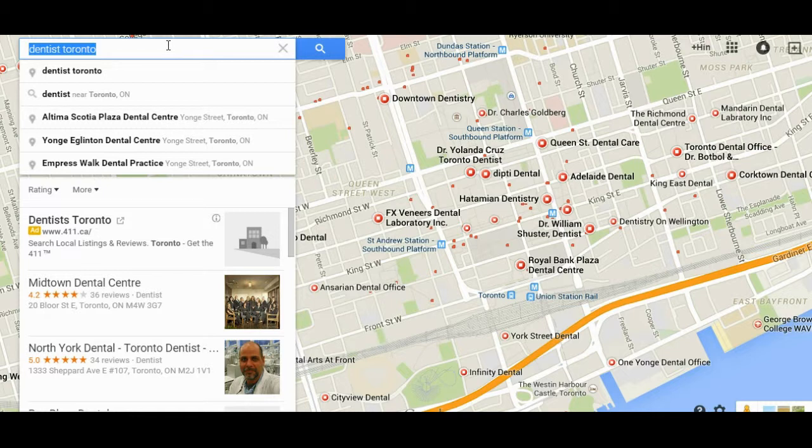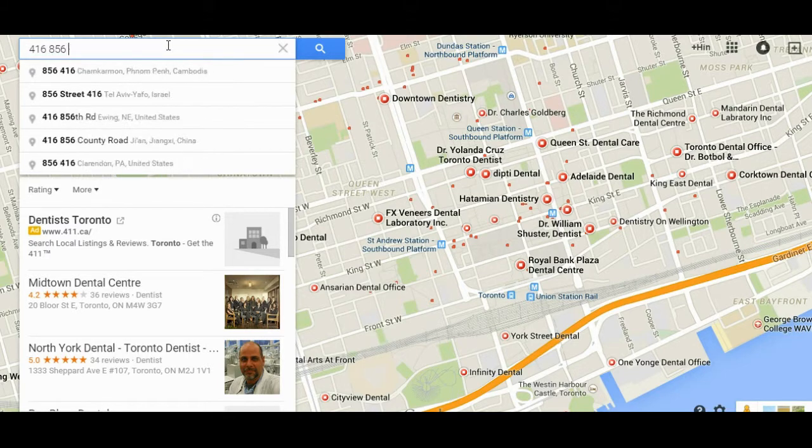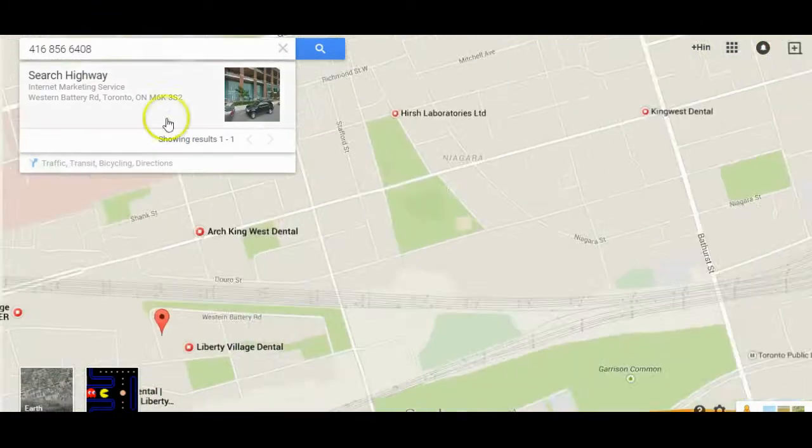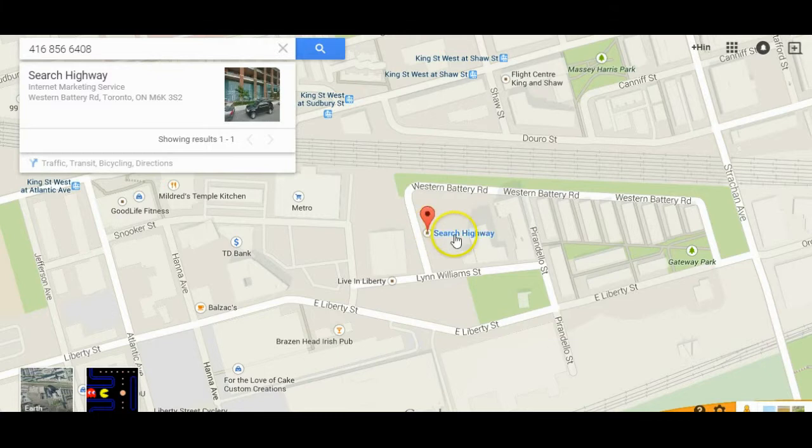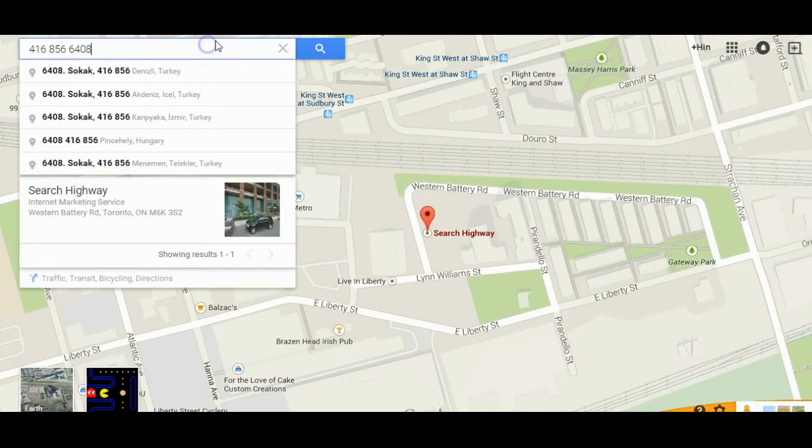Don't type in the name, because a lot of people enter different names each time and they're not consistent with it, surprisingly. So just enter your phone number. This is my phone number, and you can see that I show up here, Search Highway. So if you enter your phone number and something shows up, then you're already on Google Maps and you don't need to watch this video. What you can do is log in and change some details if you want, but you're already on Google Maps. You don't need to look any further.